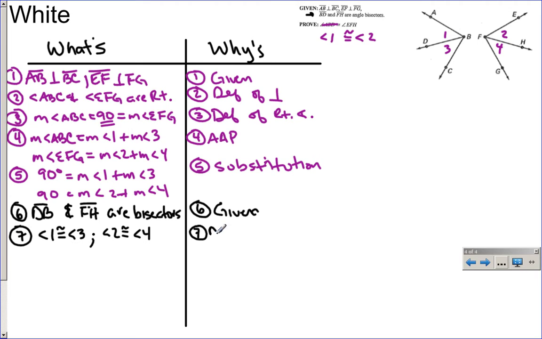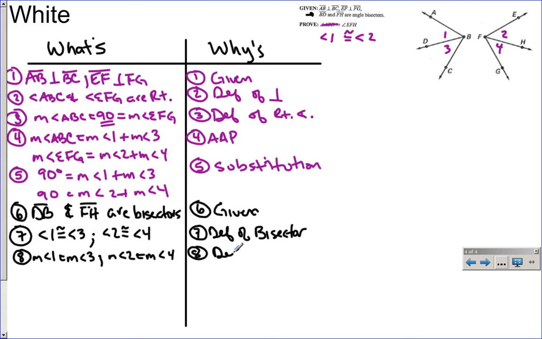Well, again, if I'm talking about measurements, I want measurements to prove congruency. I need to actually convert these in. But if they're congruent, that's an easy conversion. I know the measurement of angle 1 is the same as the measurement of angle 3, and the measurement of angle 2 is the same as the measurement of angle 4. Again, we're talking definitions here, right? So this is going to be the definition of congruency. If they're congruent, the measurements are the same. All right, so I have all the pieces I need.